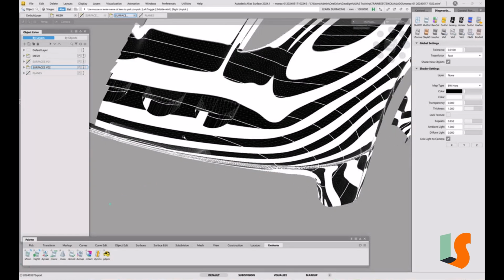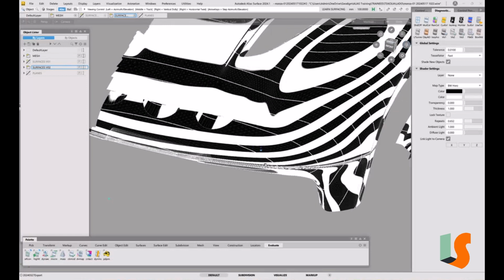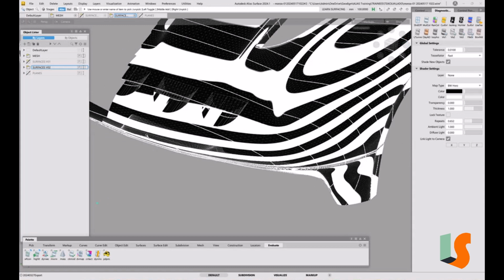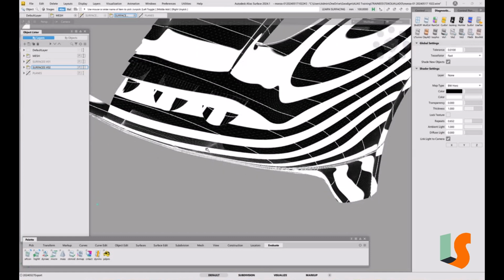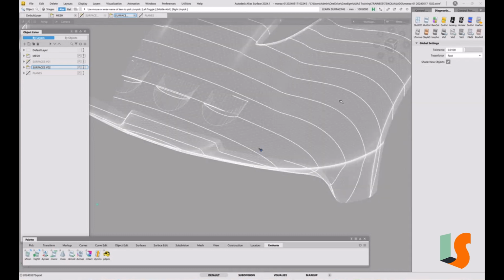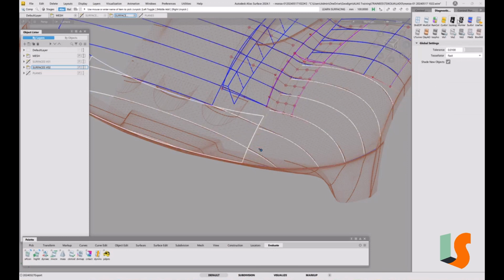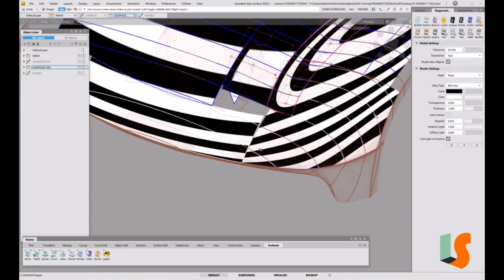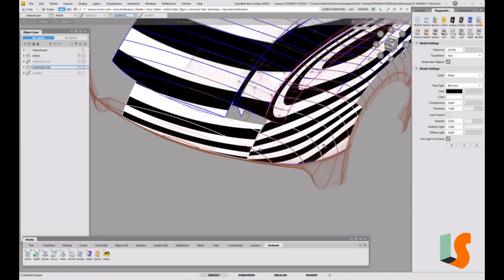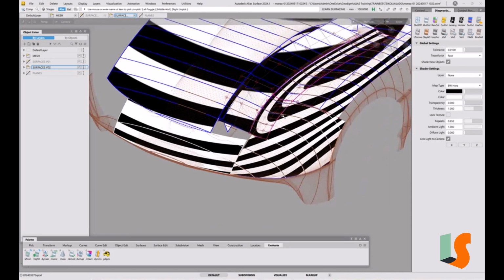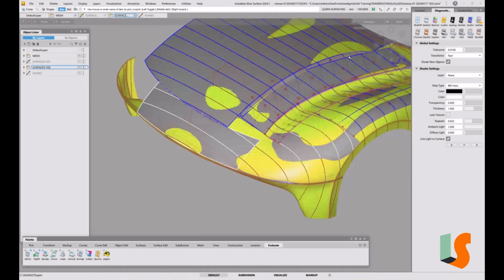But one of the areas that I've talked about before, and I haven't fixed this yet, and probably should have looked at earlier, is this area where we've got highlights which are really smooth all the way through here, and then we get these features happening here, so it starts to separate out. But we do need an area down here that's all going to be consistent, and at the moment I haven't got that. I've got separate surfaces here, so if we look at the highlights on those surfaces, we've got a separation between the two, so that needs to be all joined up, and it's going to affect this surface slightly, so I need to fix that.